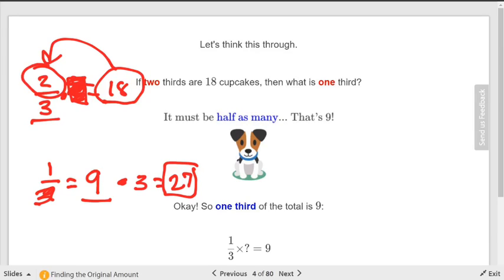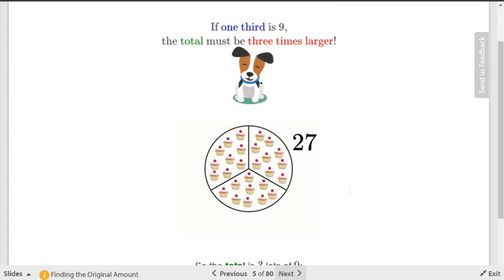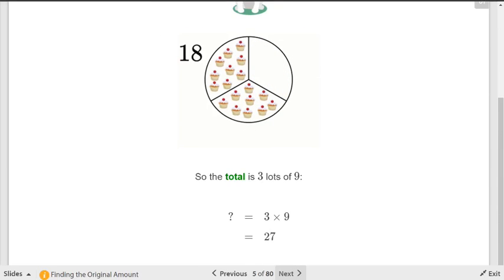Trying to do it exactly the way they're doing it so that you can see the explanation as they go. So, remember, he had 2/3 of the cupcakes, right? So what is 1/3? Well, that's half as many, because instead of multiply by 2, remember at the end, if we had a number at the top, we would multiply that number times 2. But this time we're going the opposite way, so we're going to divide by that top number. Okay? All right. There you go. And of course, if it's divided into 3 times 9 gives you a total of 27.